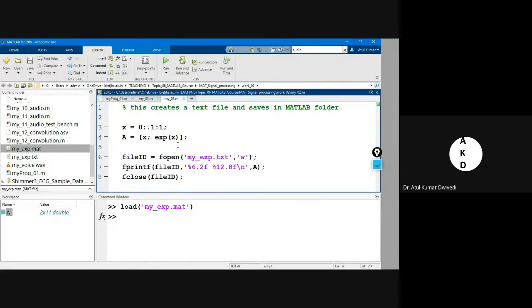There is no problem. So all the data can be saved and analyzed in this way. I think these things are now clear, that we can convert any text file to mat file, mat to text file, and Excel file to mat file, mat to Excel also. All those things are possible in Matlab.